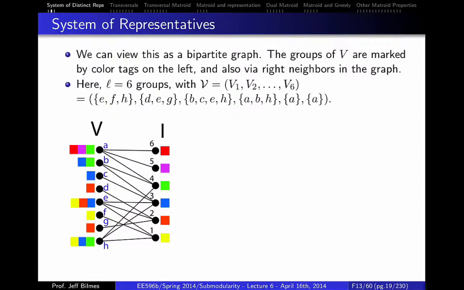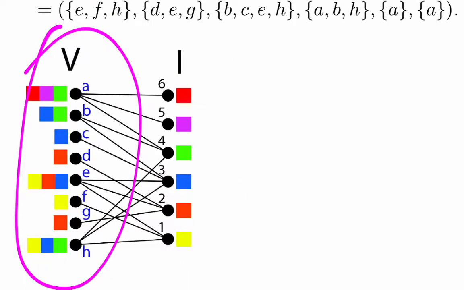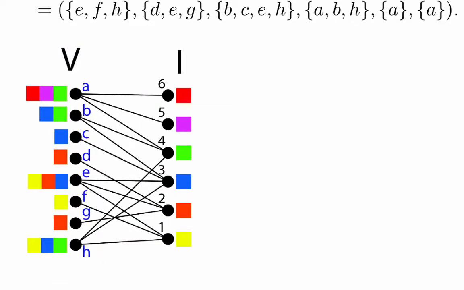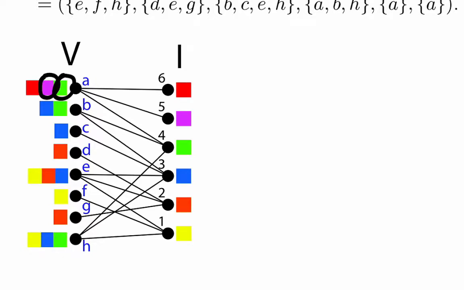We'll see. Let's take a look at this bipartite graph example, and maybe that will answer this question a little bit better. On the left-hand side here, we have the individuals, maybe the members or the people. And let's zoom in a little bit. Each person has essentially a set of labels or colors, and the colors next to the person correspond to the groups that person is in. So person A is in the green group, the magenta group, and the red group.